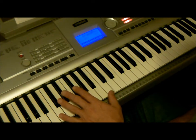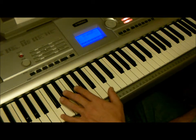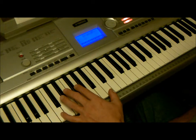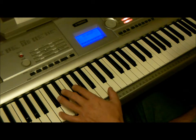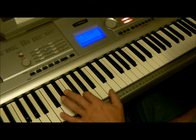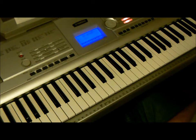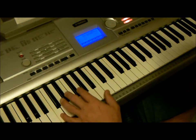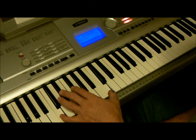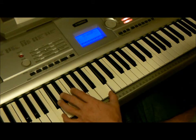As you start to develop this exercise, I'm sticking with the roots, and I'm starting to rock the roots also, which might let the child start to hear the motion of the music. I guess I could do it block, but I like the idea of creating a little motion, because there are ways we play piano where we rock the chord a little bit to create some motion in our music, or to give some rhythm to our music. So I'm just sticking with the one octave spread on the C right now. You can start on other notes if you like, as you get this exercise under your fingers.